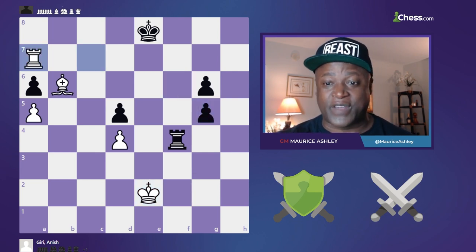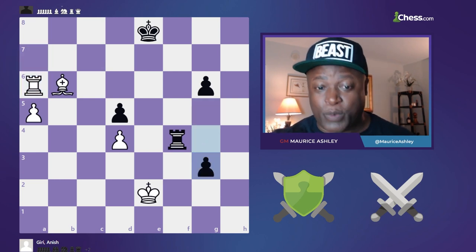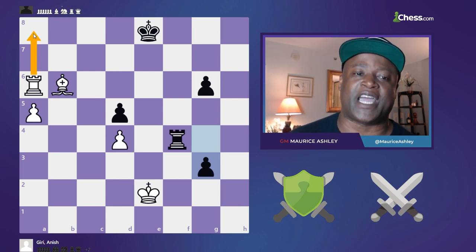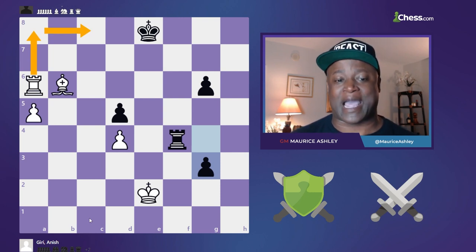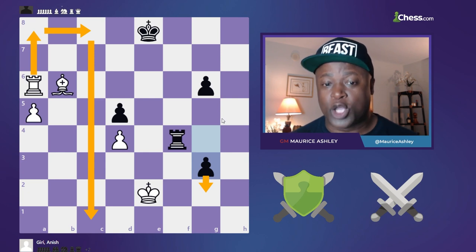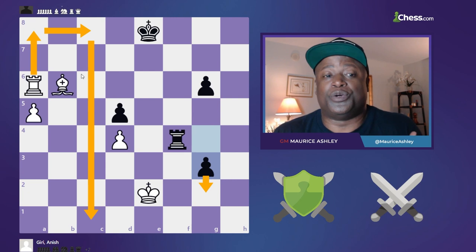Takes rook a7, g4, takes, and then he's got a passed pawn, g3. Wait a minute. The other guy has a passed pawn. So what do you have to do here? You have to play check. You have to get your rook back. Have to stop this pawn from promoting. You have to do that. That's what you have to do.